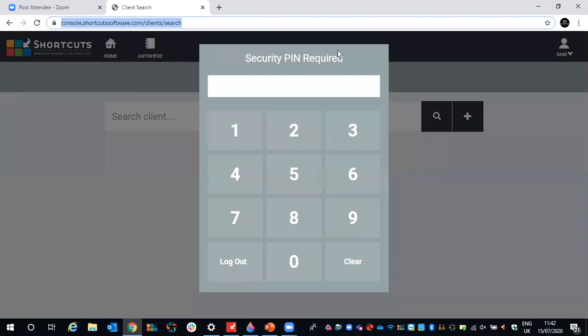Perfect. Okay, so no questions, not a problem. Hopefully that just means we've managed to answer everything for you this morning. Like I said, if you're not currently on the Elevate or the Elevate Plus package, you will just have to give a quick call to our customer care team just to discuss moving you onto that.